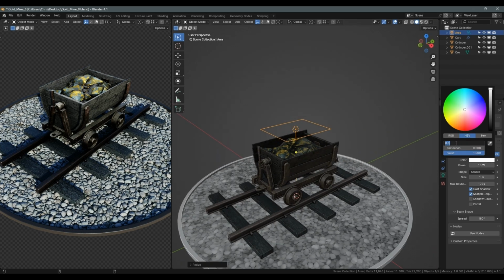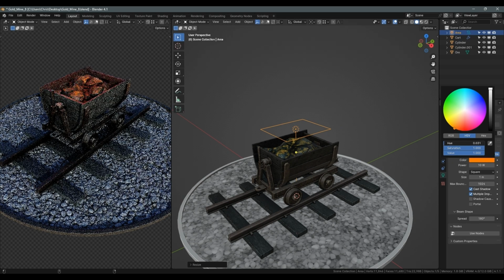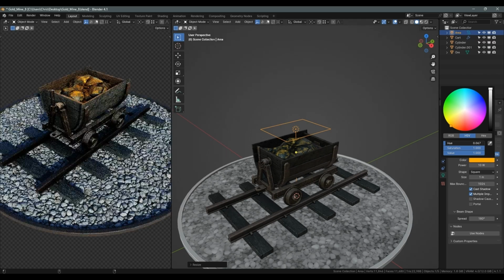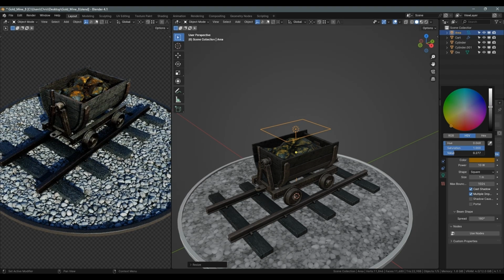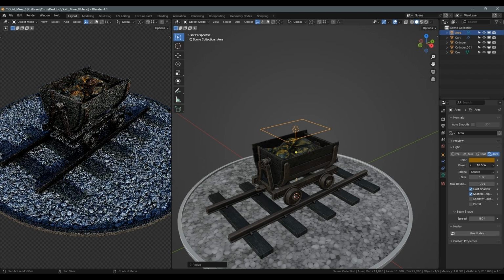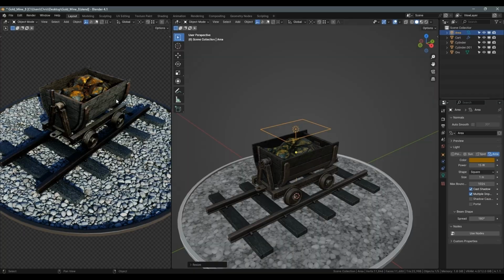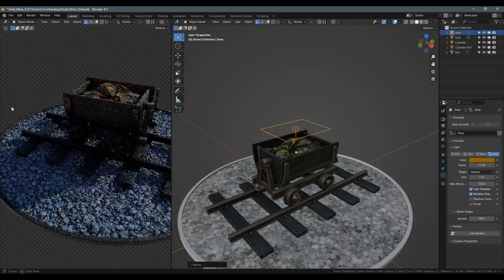And I just want to adjust this so that it's got a sort of an orange hue to it. And I just find that it helps it look more like gold, so that it looks more like something quite vibrant mined out of the earth rather than just a sort of flat yellow colour that it was. I'm just going to turn the power on this up to 15 watts, just so that it gets a subtle orange glow.